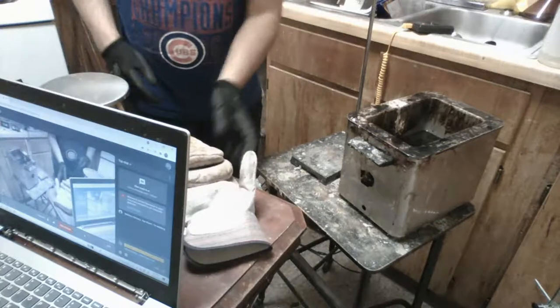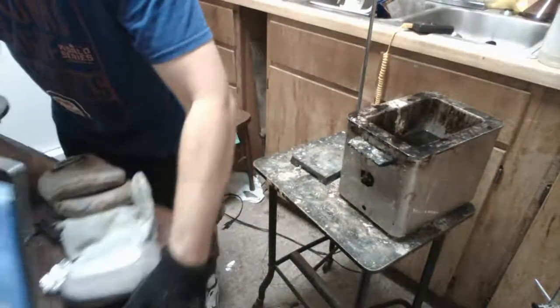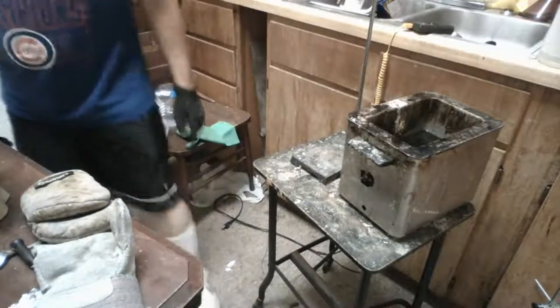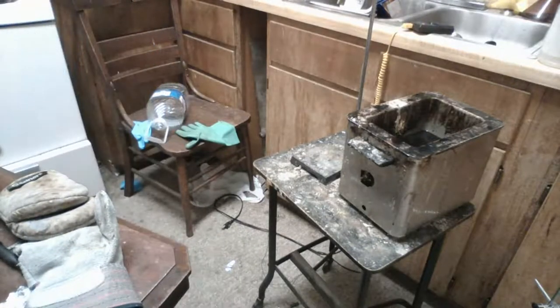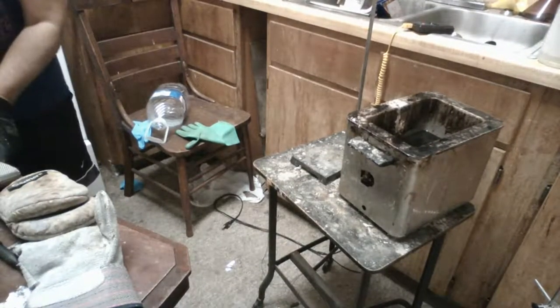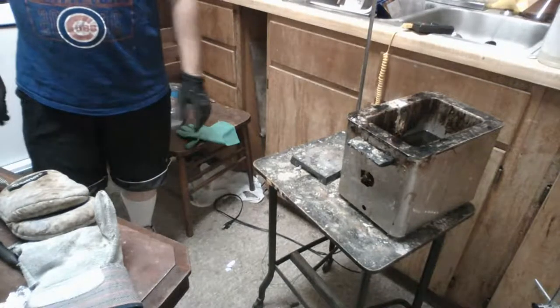This is always dangerous. I'm going to move this table out of the way more because we want to have as much room as possible for a path from the oven to the wax. And I'm going to bring this microphone over here, so hopefully you can hear me well. I need to get a new couple of microphone stands.